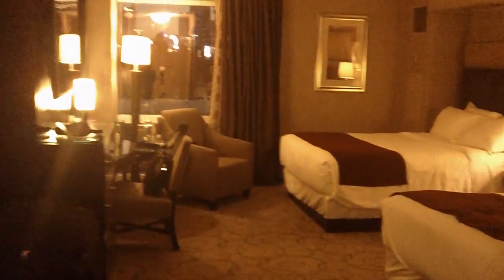Now let me show you the room. Forgive the mess — usually I don't have the suitcases in the room, but I checked in so early. I don't have much space, but at least they give you two luggage racks, which is more than most other places where you have to ask for extras. It's a little dark because it's nighttime, and this is it.